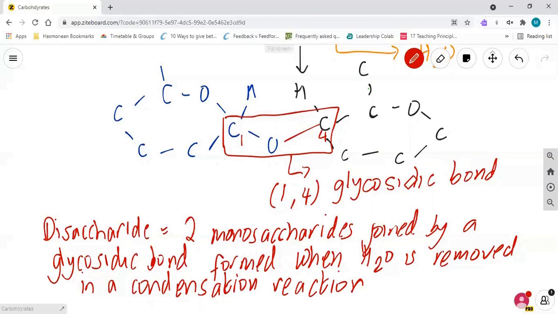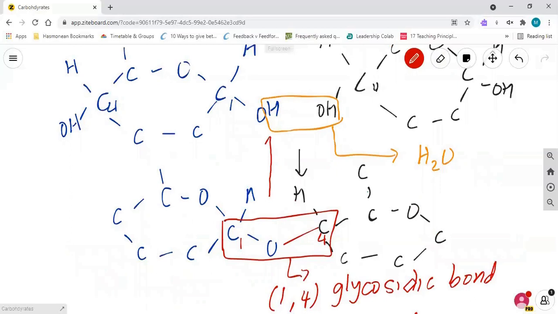a chemical bond. If we wanted to separate them, you want to go back in that direction, we would need to put in water, because it's obviously in the opposite direction, and you would have to split that water up into the hydroxide and the hydrogen and put them back in. So that way is called a hydrolysis reaction. So condensation joins things together. Hydrolysis breaks things apart. Lyse means to break. So you're using water, hydro, you're breaking up water and breaking it apart.